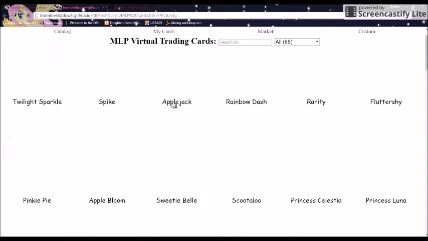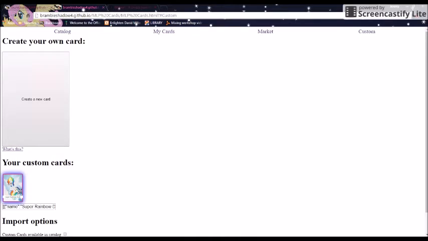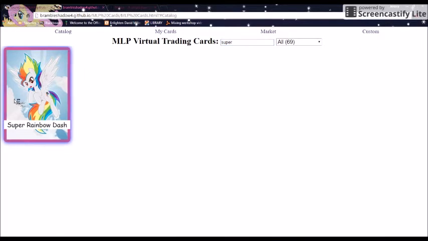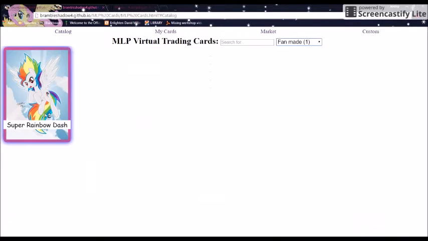And if you want it to appear in the catalog, you'll notice it's not here at the moment. But if you come over to Super Rainbow Dash, you can click this button which says import the custom cards into the catalog. And if you do that, you'll notice that your Super Rainbow Dash card pops right up. It also allows you to search for it in these categories. So fan-made, Super Rainbow Dash right there.